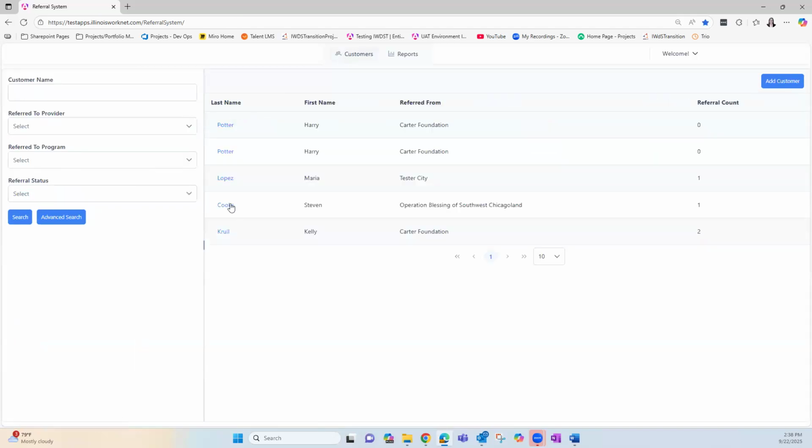What are all the different statuses that will be in the drop down? Yes, we've got not started, referral received, attempting contact, referral in progress. So once the appropriate organization receives that referral email, they'll be able to log in and say, okay, I'm attempting to contact Kelly, or referral in progress.